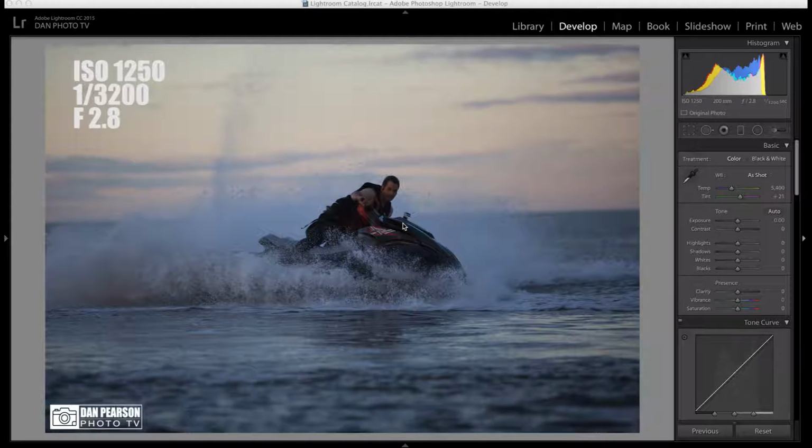Very rarely do I want to dip below 1/2000th, and preferably want to be above that, 1/4000th and above where we can. And this was taken at f2.8, which was the maximum aperture of the lens, to let as much light in as possible, and I purposefully underexposed the shot slightly to maintain the highlight detail and also to just boost the shutter speed, with a view to correcting that in post-processing.